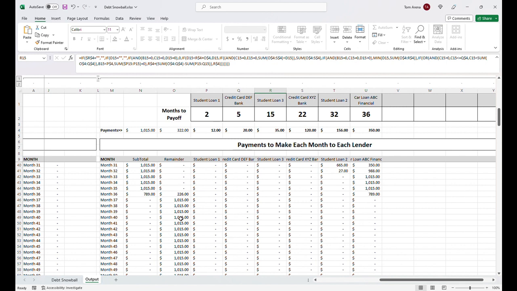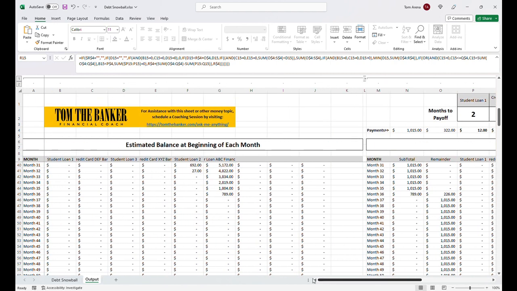You can take all of this money, and assuming that you don't have other bills that you need to create, like I know that you may have to get a new car at some point. You may need to replace the hot water heater in the house, whatever those situations are. But you'll be able to start saving for those things, and that's the beauty of this. Like I said, you want to make sure that you already have a fully funded emergency fund before you do this so that it doesn't impact your ability to repay. So that's what this spreadsheet is. So that's where I'm going to stop.